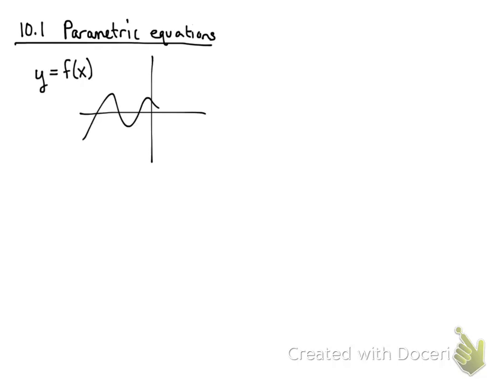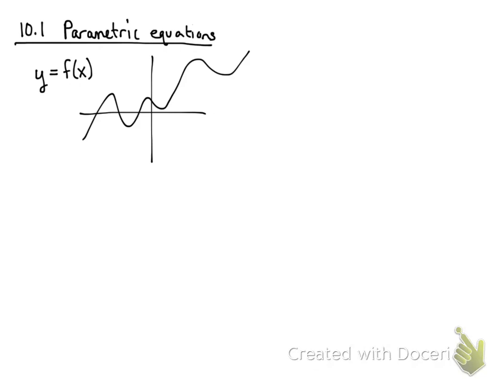The idea is, normally we've been dealing with equations written as y equals some function of x, and the graph of an equation like that can look lots of different ways, but any way you have an equation y equals a function of x, it will pass the vertical line test. That is, no vertical line can hit it twice.